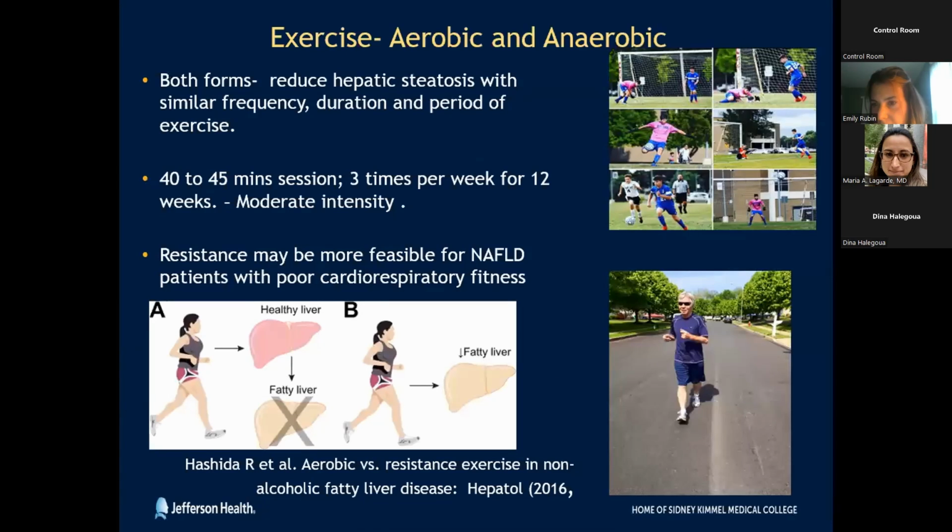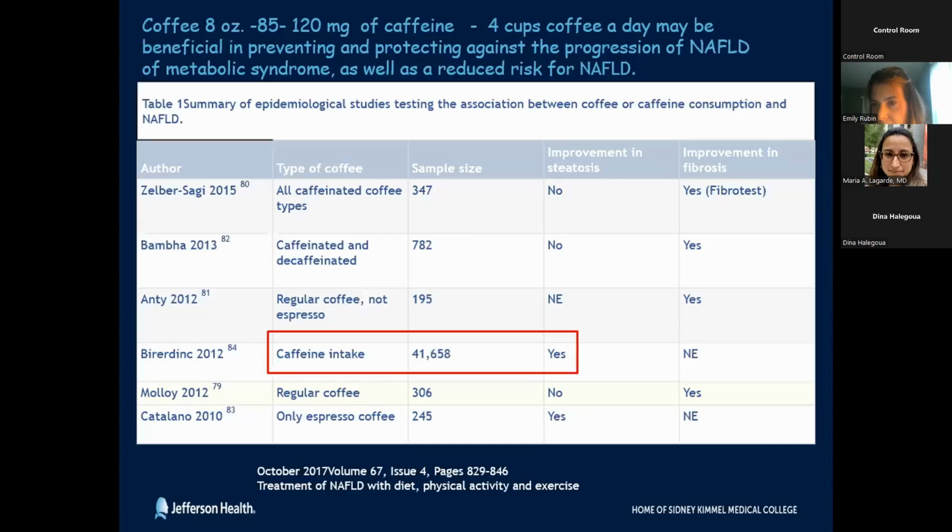What about exercise? Both types of exercise are fine. This is my neighbor Alex, 75, who basically runs 5 miles every day. We don't need you to do that. And these are my kids who play intense soccer and baseball. But we're just looking at any kind of exercise, if it's walking 30 minutes a day, 3 times a week, for 12 weeks, any moderate intensity. And if you just walk 10 minutes a day, anything is definitely positive for fatty liver.